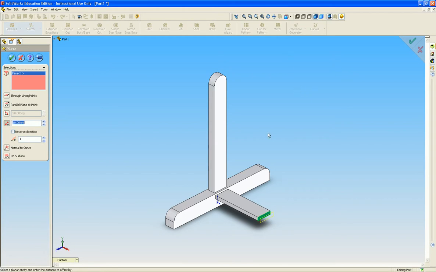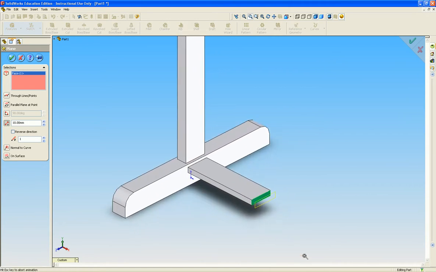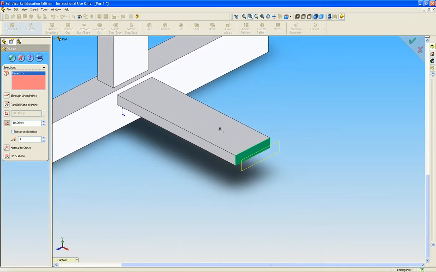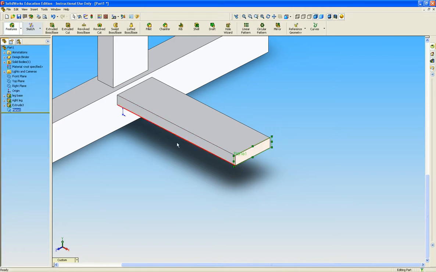Now if we look at our plane down here, you can see that the plane we're putting in, the yellow outline, is a distance away from the surface. What we can do here is change this to 0, and then it will sit on that surface. So we can tick OK. Now the plane down here looks very small for when we want to draw on it, and these little buttons or dragger icons, we can click on these, very similar to a picture in Microsoft Word or PowerPoint. You can extend and drag it out.